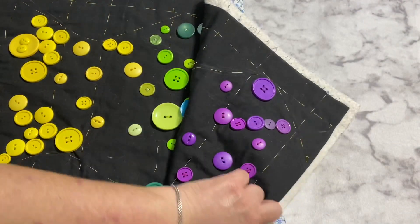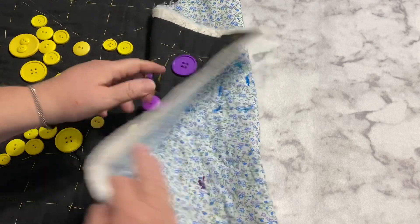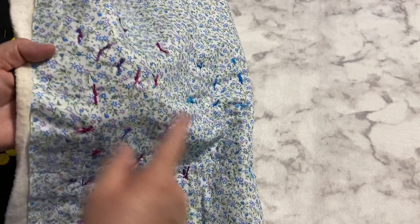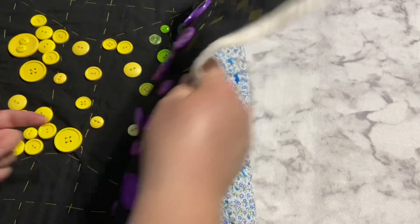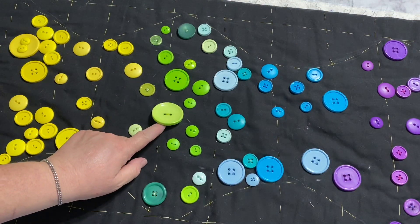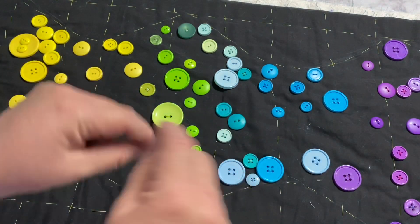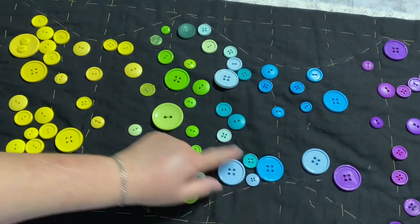I'm using embroidery floss. When I did the first one I was making like a road map on the back, trailing from button to button. Instead of tying them all off individually you'd see that long thread, and even though I'd tie it before moving to a new spot I didn't like that loose piece of thread. I thought it'd be really cool like a road map, but the more I worked on it the more I decided I didn't like it — plus I was getting my needle stuck in it. These buttons would probably be more secure if stitched down by machine, but they're tied on really well with a surgeon's knot — like tying your shoes, doing the once-over again, then a square knot. Because it's just sitting on fabric it can feel loose, but they're not.